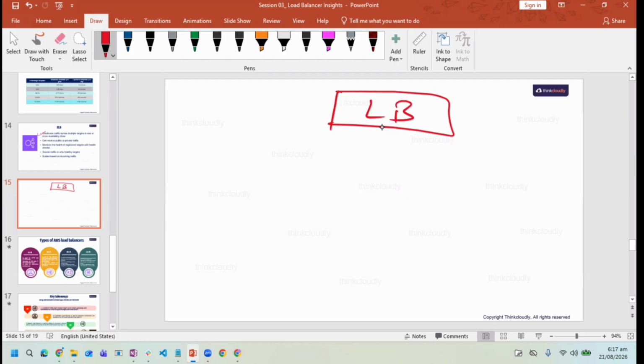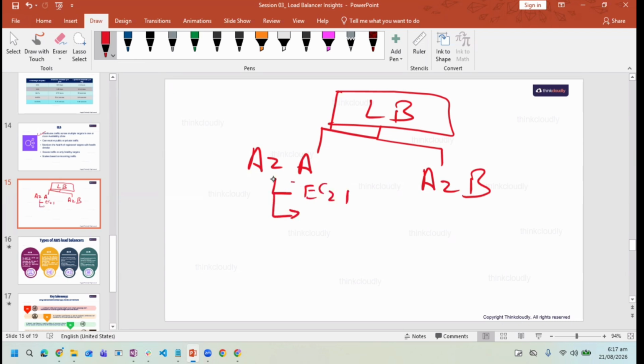This load balancer has two availability zones, availability zone A and availability zone B. In availability zone A you have kept two EC2 instances, EC2 1 and EC2 2, and in the other you have kept another EC2, EC2 3. This is the reason I enabled all subnets in the networking, all availability zones, the regional base.